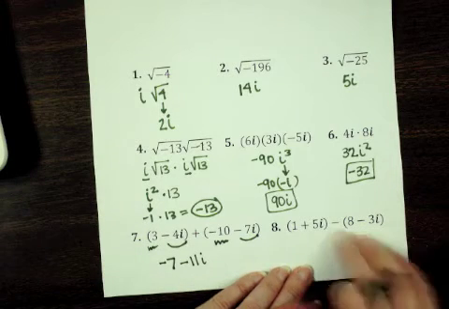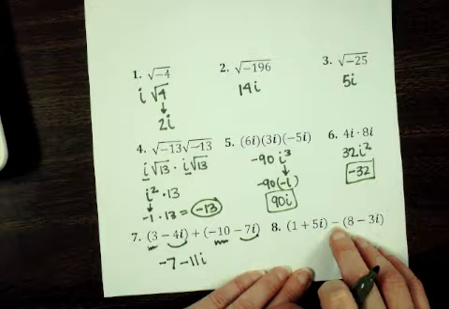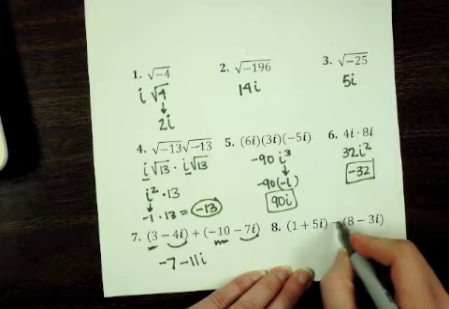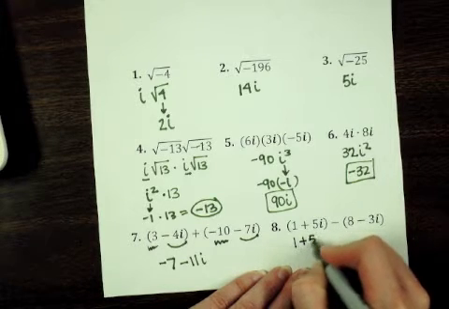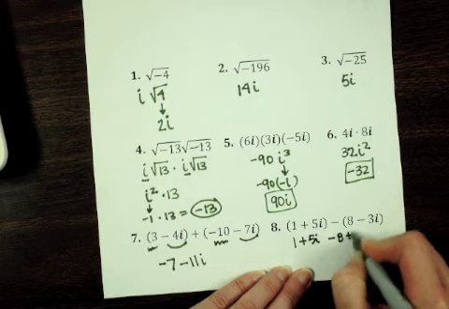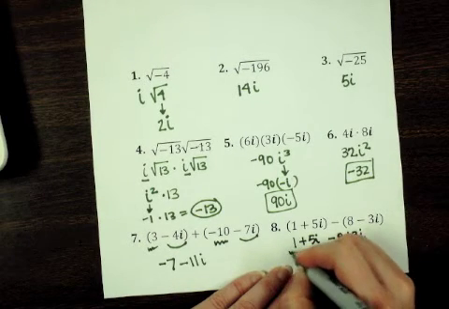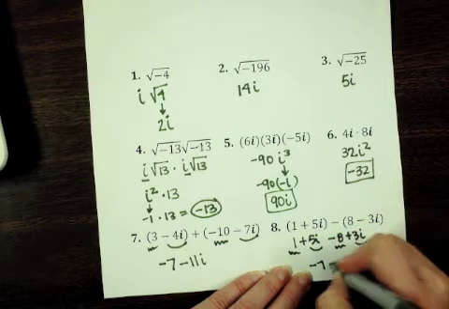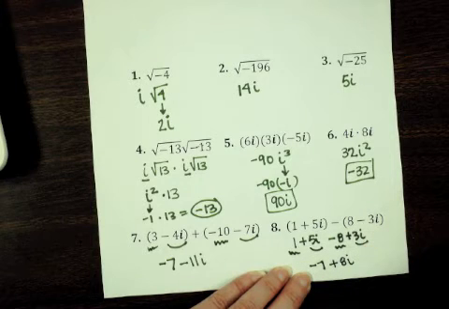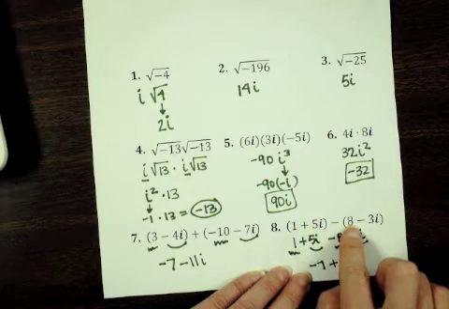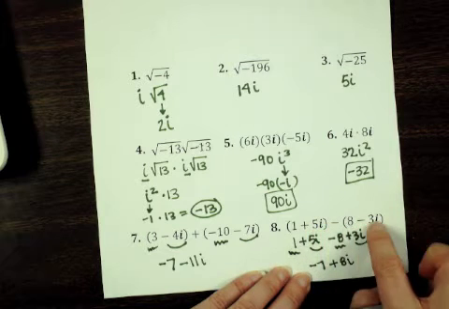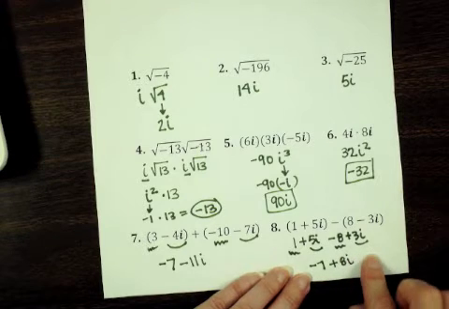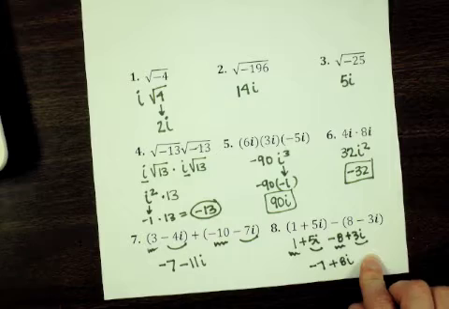Okay. Number 8, I'm doing subtraction, so be sure that you obey the operation each time, or you can distribute it. If you distribute it, then this becomes 1 plus 5i minus 8 plus 3i. Now I can combine like terms. What is 1 minus 8? Negative 7, and then 5i plus 3i gives me 8i. Now if I used subtraction, I would say 1 minus 8, negative 7, 5 minus negative 3 makes positive 8. These can be done in your calculator, and I'll show you that in just a second.